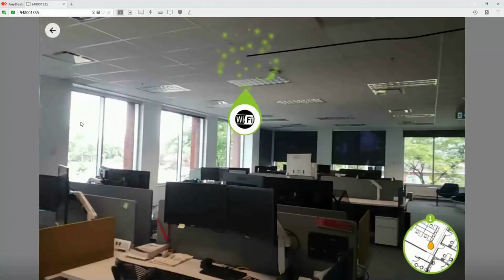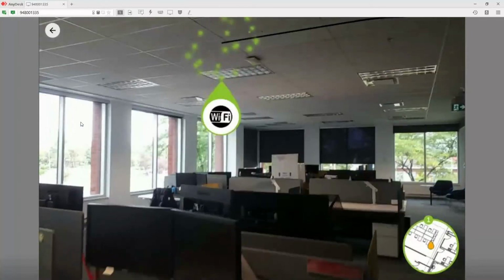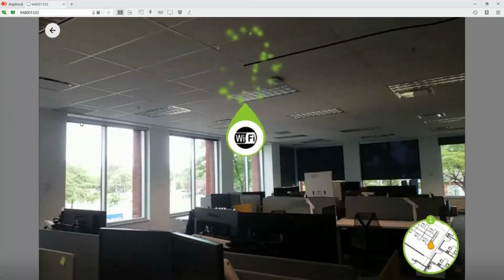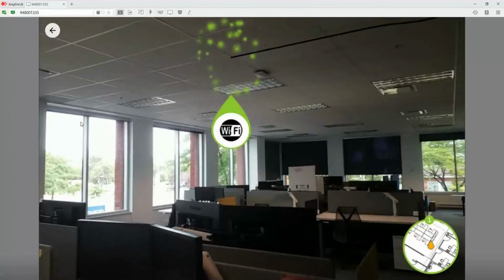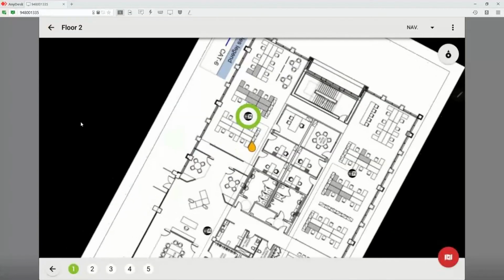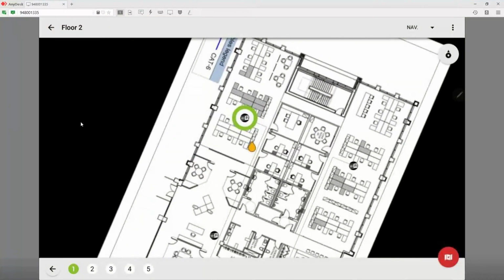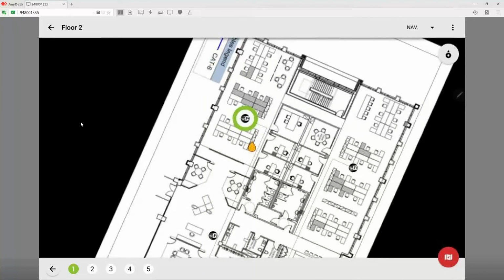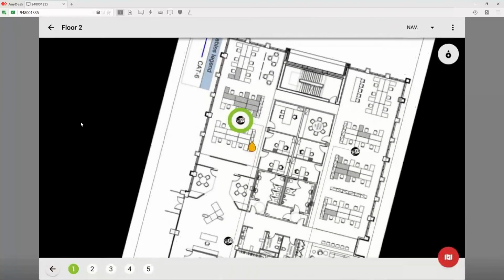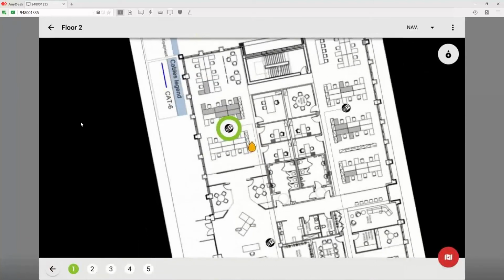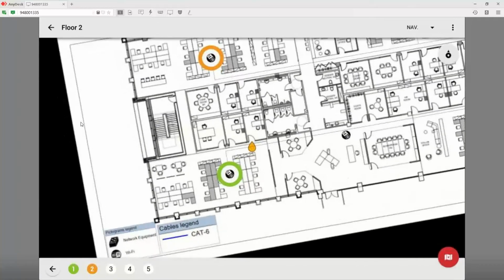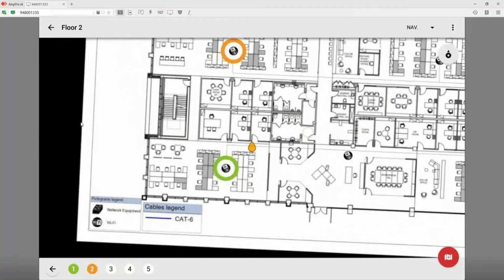and there it is. We see that it's a little bit off, maybe 1 meter, but this is where AP number 1 is located. Now if I want to locate another AP or any other type of equipment present in my design, I can just click on another number, and then this will select my other AP.